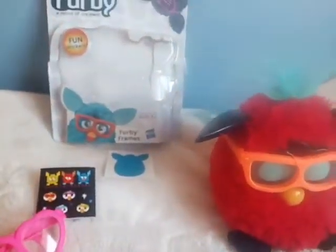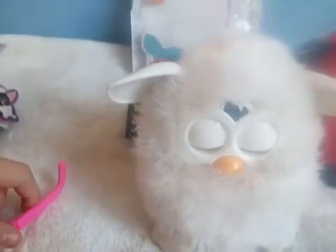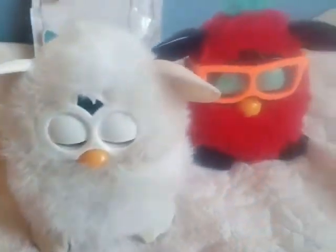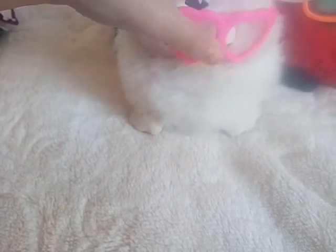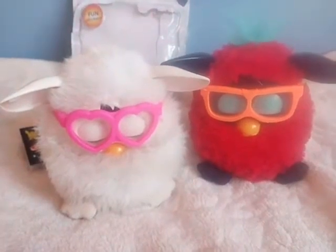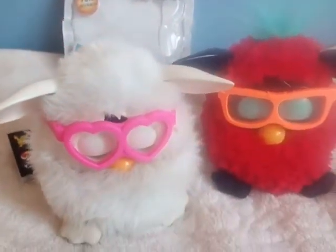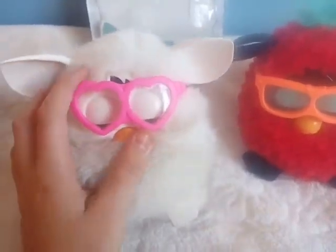And I am gonna get another Furby. Let's use this one because it's so cute. But the bad thing for this Furby is that the glasses are more harder to place, because you can see it's fluffier — there is so much fur. So that's the reason it's harder. I hope I don't break these glasses. Here is this one. You can place them in every 2012 Furby, as I said. You can change them and make fun with them — play with them, placing these glasses in every Furby and see how they will look like.